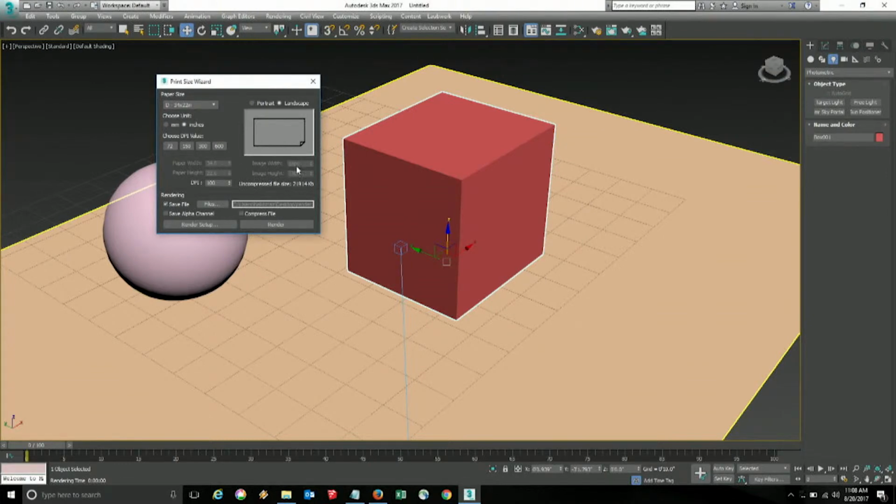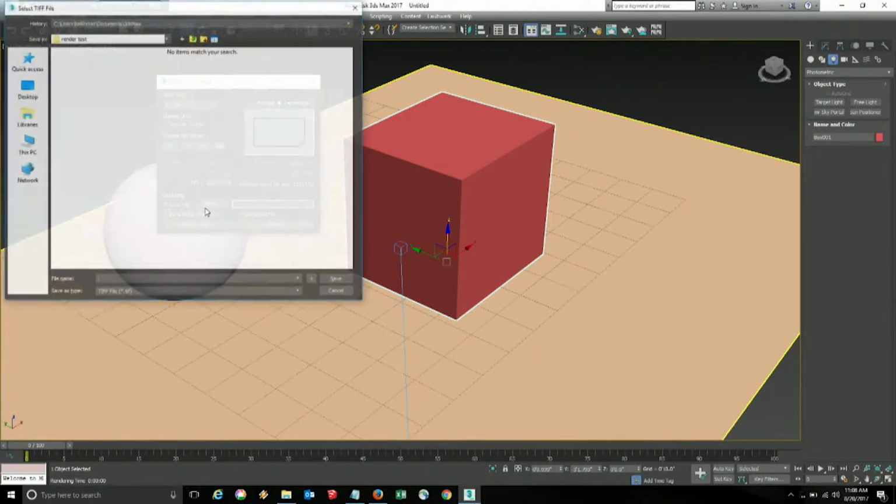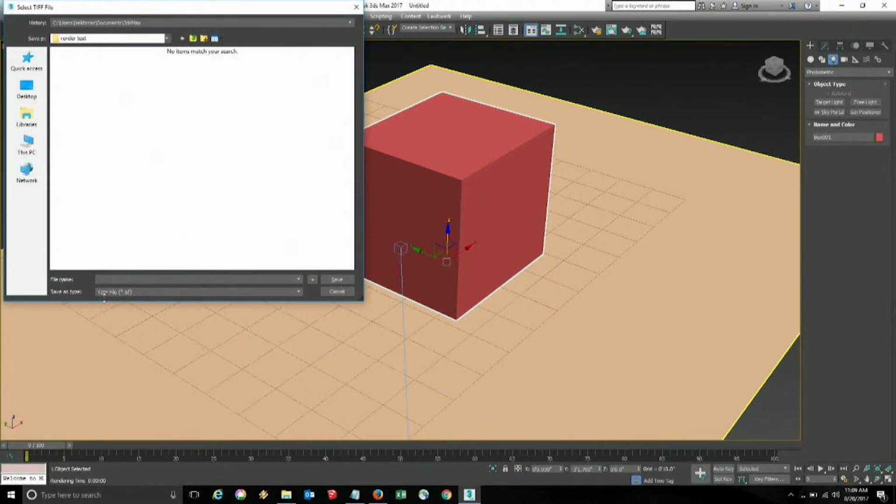And again, it will give you the right size that you need for your final rendering over here. And then if you want to save the file, same thing, you click Save Files and File, and you go to Render Setting, and of course you do like test 1 or 2. I already did test 1, so test 2, save type as TIFF.